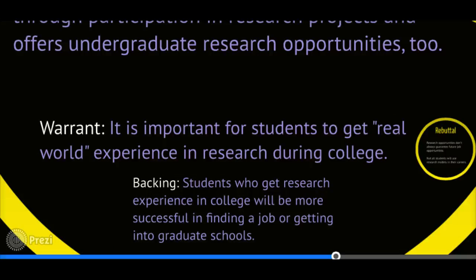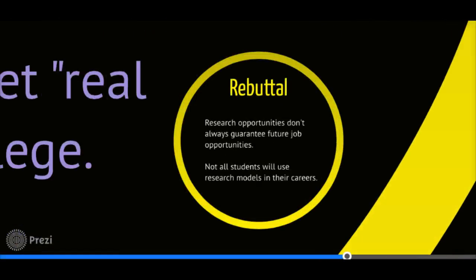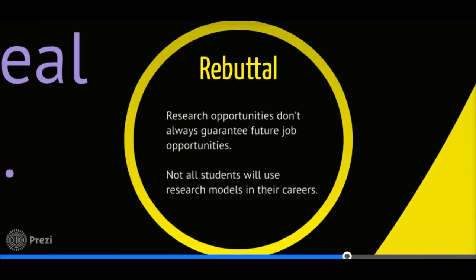Well, first I'm going to think about my warrant. I'm going to try to establish with my audience that it's important for students to get real-world experience in research during college, because students who get research experience in college will be more successful in finding a job or getting into graduate schools. I'm going to assume that my audience believes that. But again, others might say, research opportunities don't always guarantee future job opportunities, and not all students will use research models in their careers. So the question now is, who's my audience?